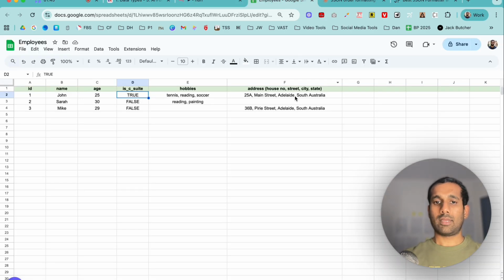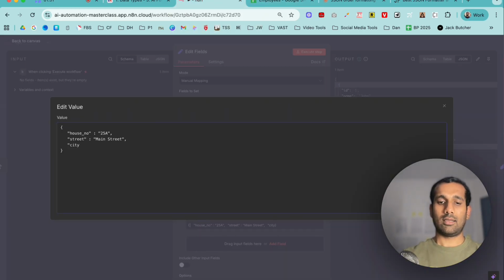Our third item is the street we already entered. Next up, we have city, which is Adelaide. Again, it's a string value. If we had, say, postcode as another one, and say this was a number, we would enter it just like this. We forgot our comma here for postcode.